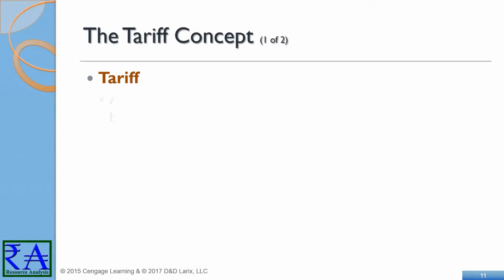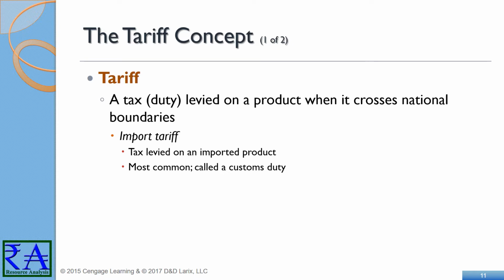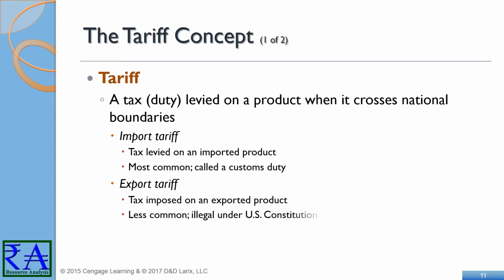Simply put, a tariff is a tax levied on a good as it crosses national boundaries. These are commonly levied by nations when products enter a country and are called import tariffs. Less common is the export tariff, levied and collected by the selling company's nation. Export tariffs were categorically prohibited by the U.S. Constitution in 1776. Internationally, export tariffs are rare because they penalize domestic producers and stifle economic activity.